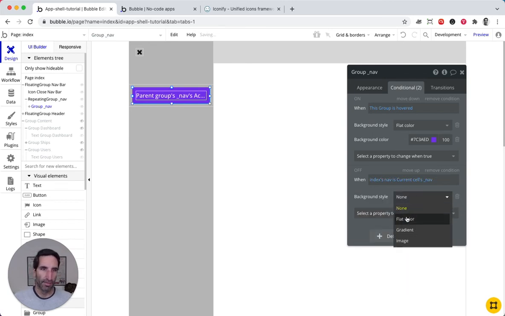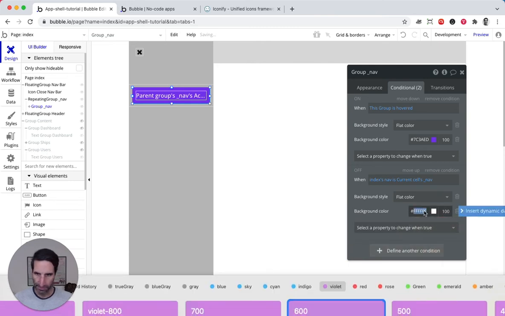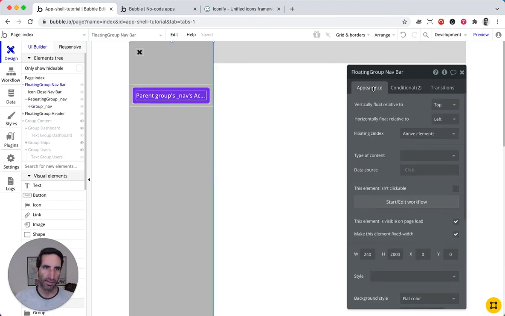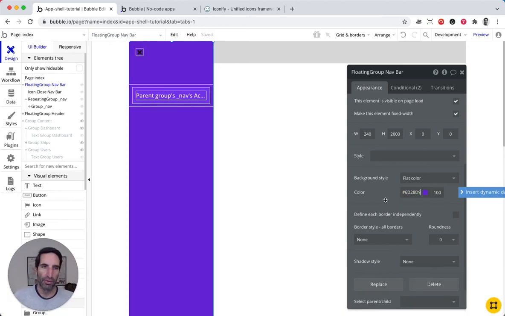We're going to have to do this twice here, background color, and we're going to make it 800. So that is what it's going to be when it's selected, right? Let me just change this, because my idea is to have a nice little purple to it.